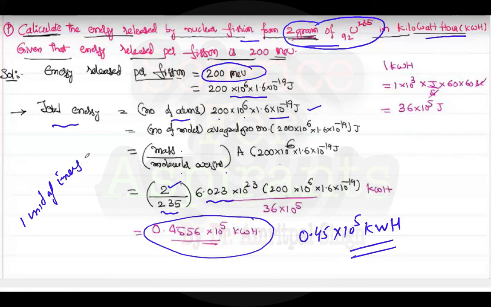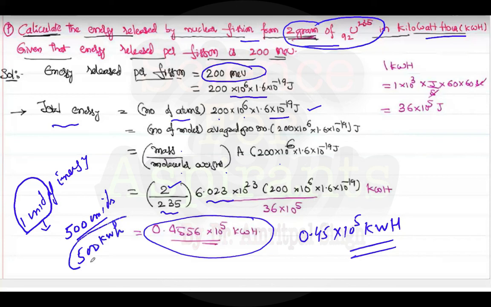Our electricity bill generally comes in terms of units. For example, if you are consuming a 10 kilowatt hour of house electric power, approximately your bill for 1 month is around 500 units, and 500 units means 500 kilowatt hour, and this is your consumption of 5 to 6% for 1 month.